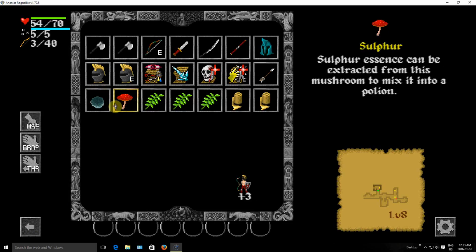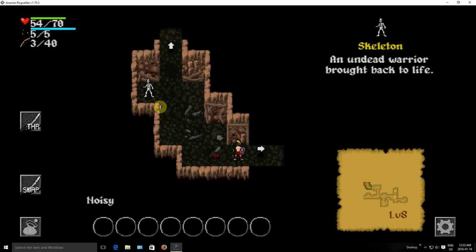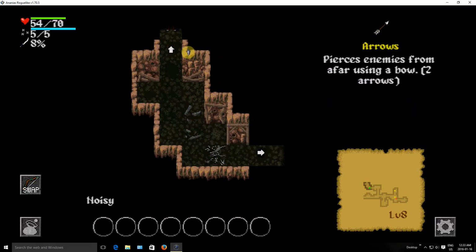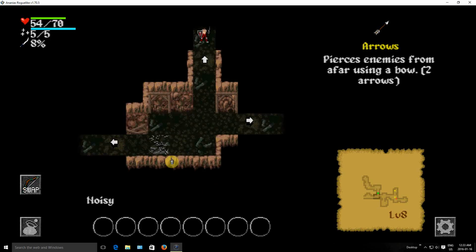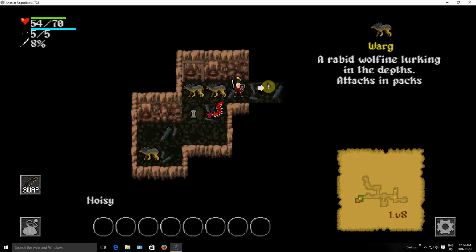What do I get with borax? I think it's holy water. Something like sulfur. Look at fire. So, ignite in contact with air, free flame shots. Don't exactly have a carbine, but whatever. Well, there's my armor, finally.